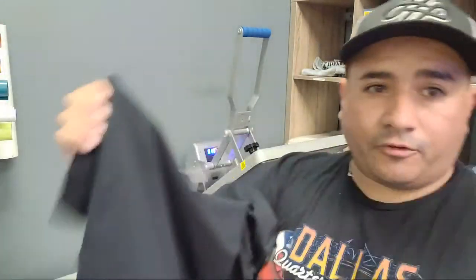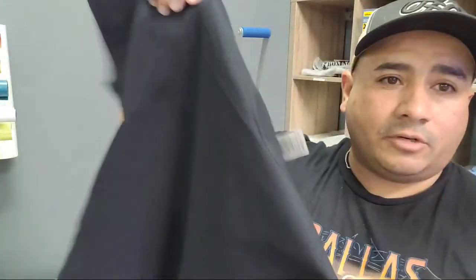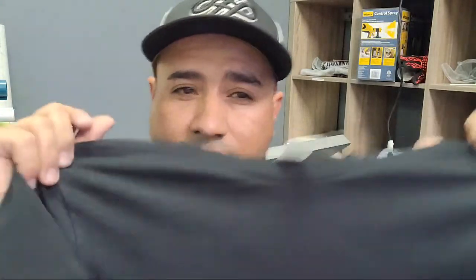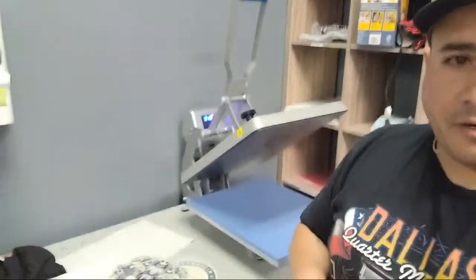Okay, Gabriel. I don't know if you do this or not, but for those of you that don't know, what I'm doing right now is completely drying the shirt, because if it's not dry and you print on it wet, it's gonna smear. So you've got to make sure your shirt is all the way dry.